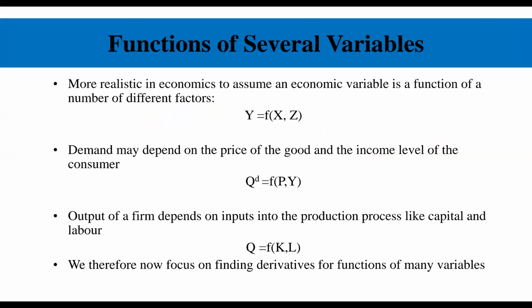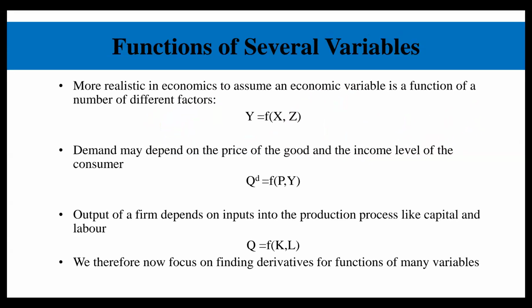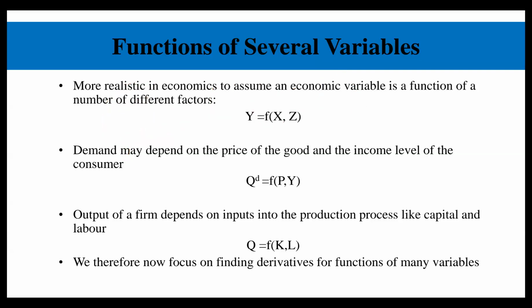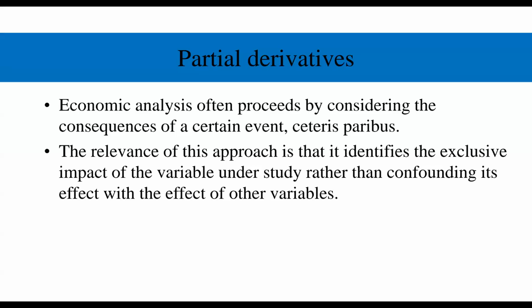Having said that, we could even bring this to practice and say the output of a firm usually depends on inputs into the production process. Yeah, there are these inputs. For example, now you want to see the output of the firm. Mathematically, you can say the output, whatever you produce as a firm, is dependent on capital and labor, the interaction of these inputs that you use, plus many other inputs. So this is the idea behind these functions.